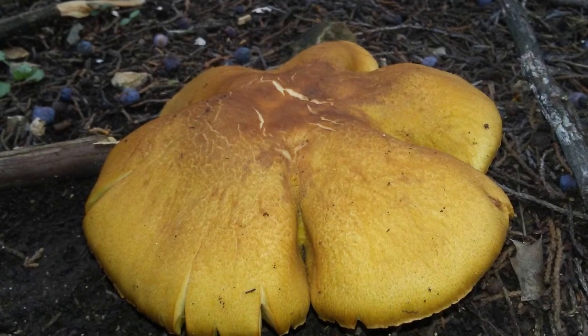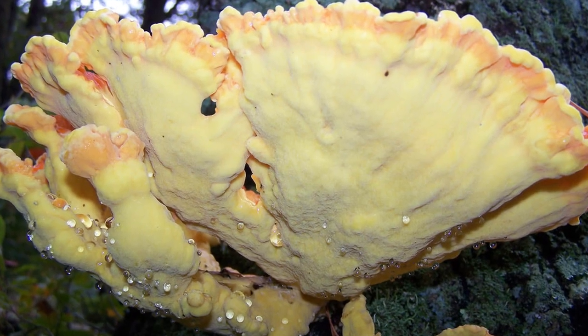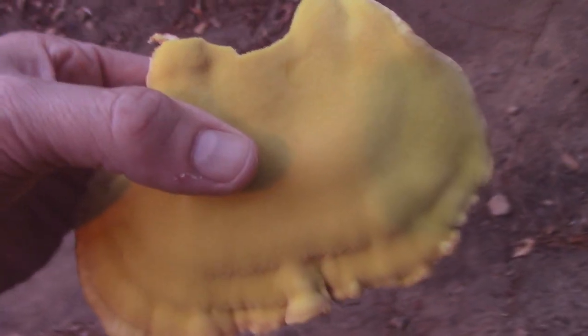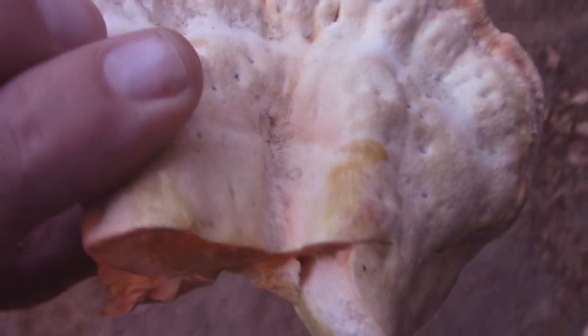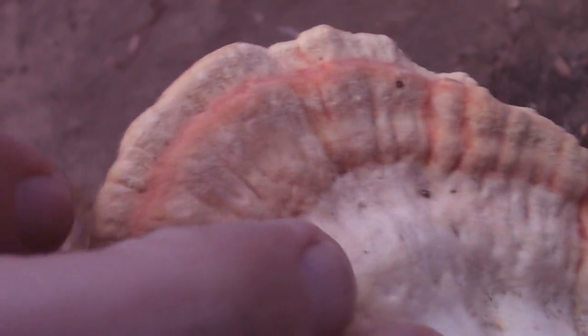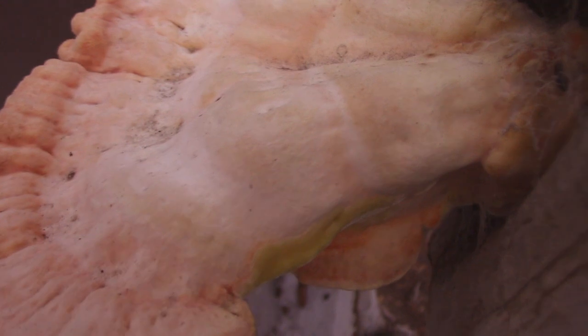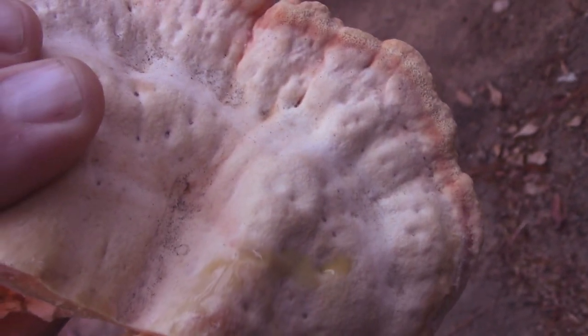The jack-o'-lantern is poisonous and can be identified by the gills on the underside of the cap. The chicken mushroom, however, has no gills but has a smooth underside with tiny pores and takes on a very bright yellow color. It also has a robust base and no stem, unlike the jack-o'-lantern mushroom. I decided to harvest one of the chicken of the woods mushrooms that I found growing here for a more positive identification. Remember that wild edibles can be fatally poisonous, especially mushrooms.